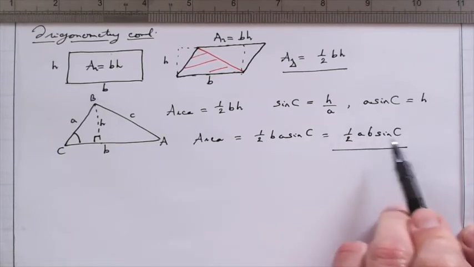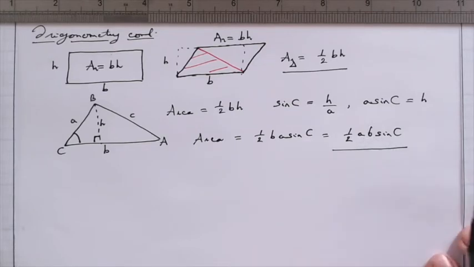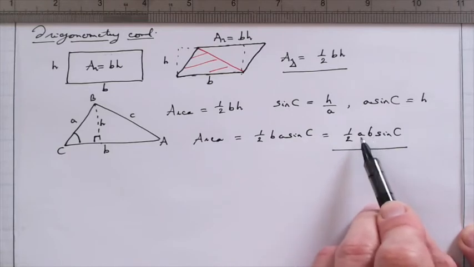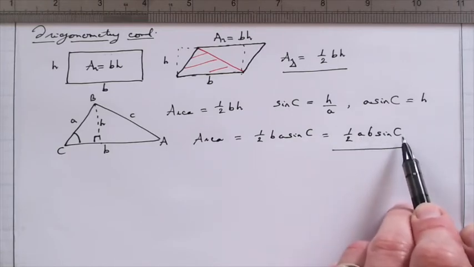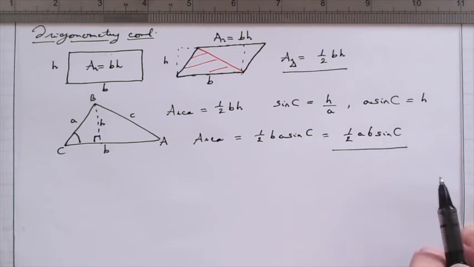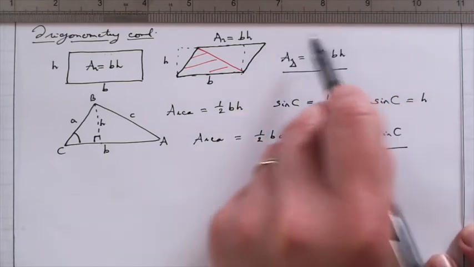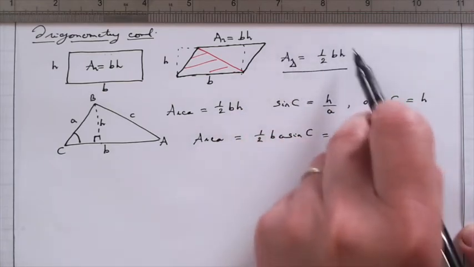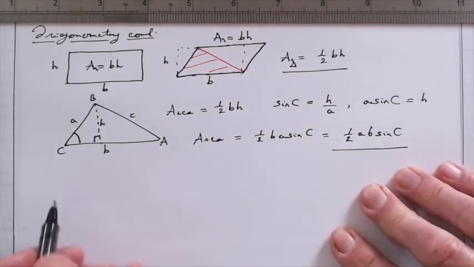So if you know an angle and its two adjacent sides, you always know the area of that triangle, because you just multiply those adjacent sides together, multiply by the sine of that enclosed angle, and divide by 2, and it gives you the area. And we see it's really directly related to the slightly more elementary formula for the area of a triangle that we already knew. So let's just do a couple of examples.